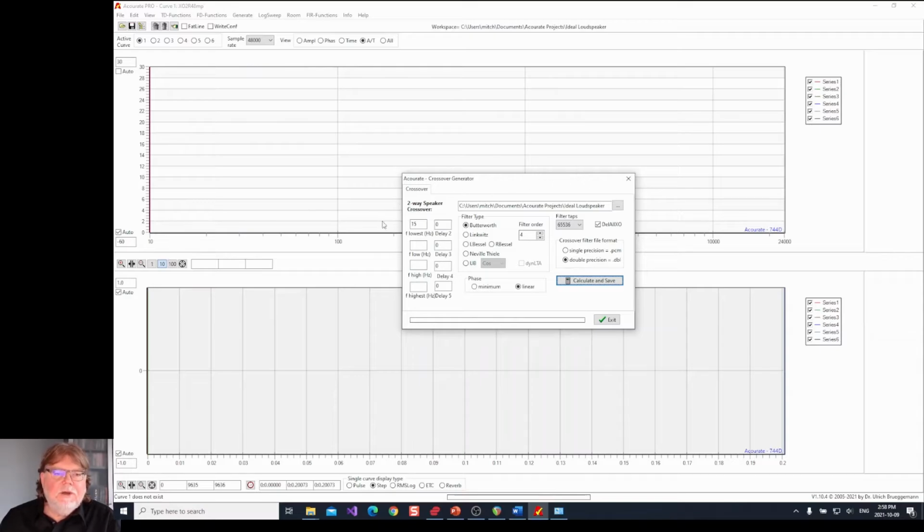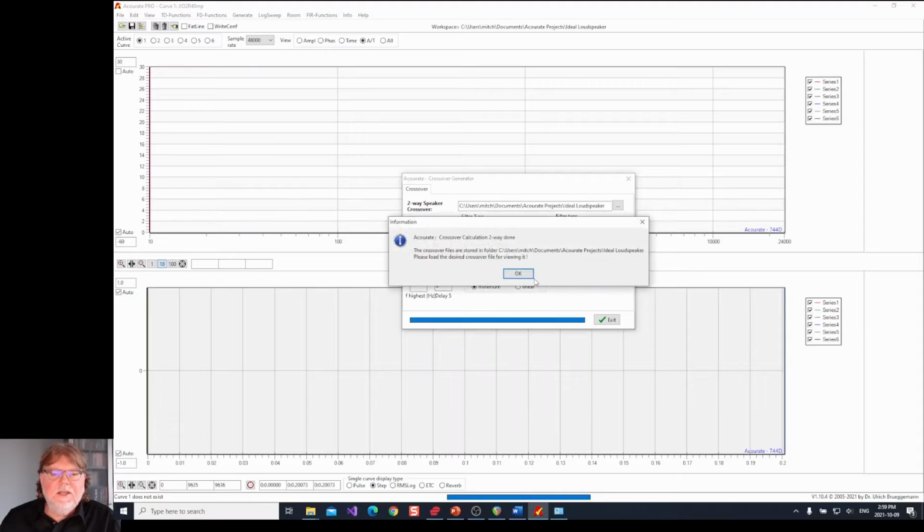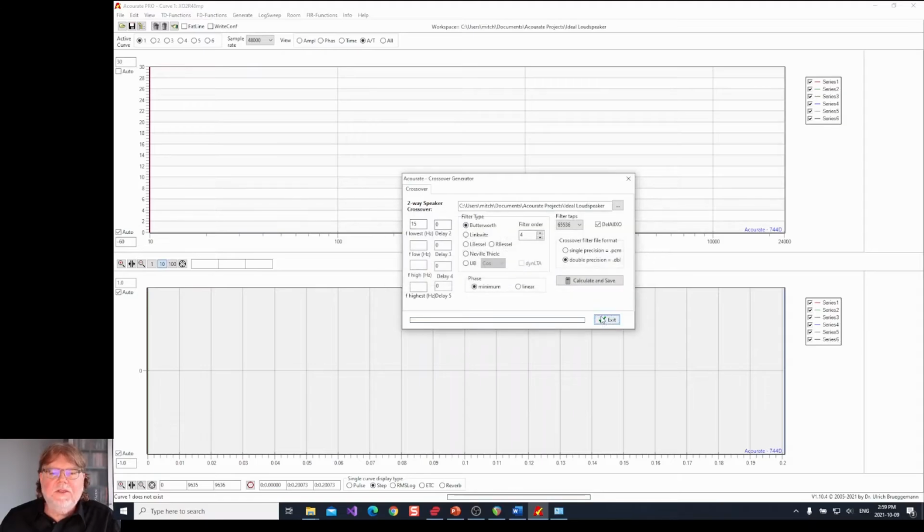So here I've got a little example where actually the speaker goes down to 15 hertz. We've applied a Butterworth fourth order filter. The fourth order is for ported boxes, and a second order would be for a sealed box. And also we're talking about a minimum phase device, or a minimum phase system. So let's go ahead and calculate and save that, and then let's go have a look at that.